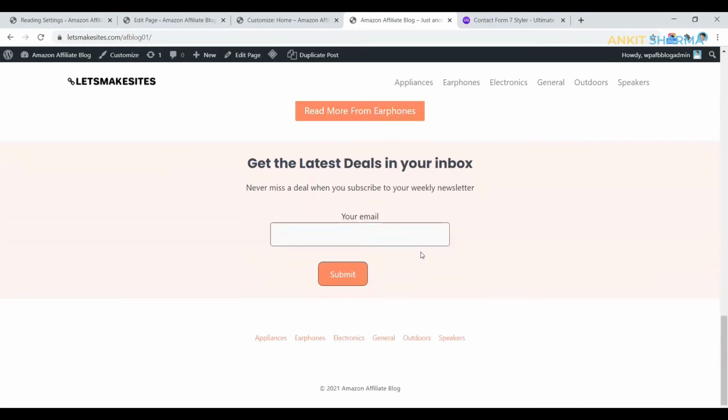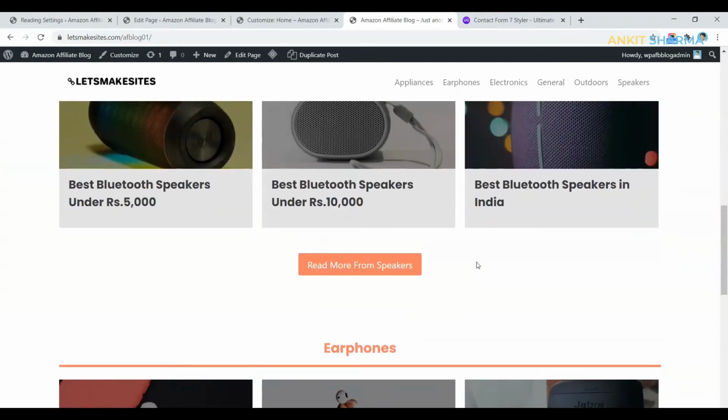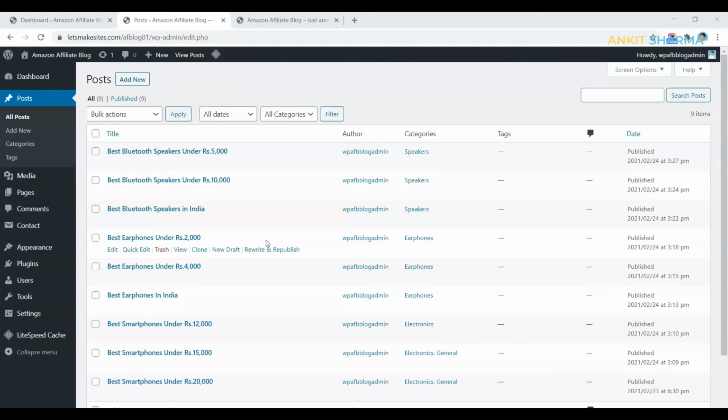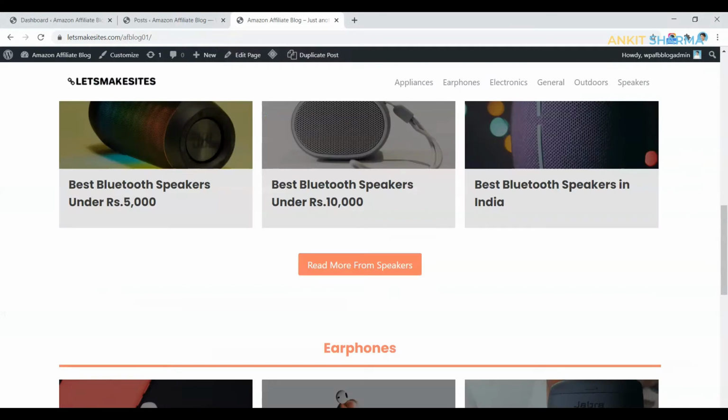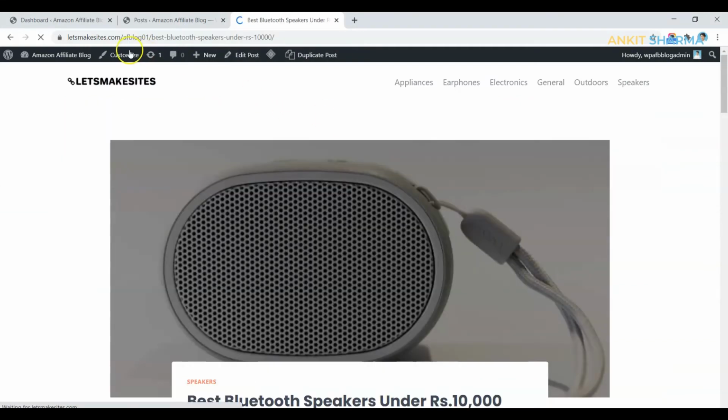Let's go ahead and design the single blog post of our website. So let's go ahead and do that. So now I have already added a few blog posts so that we can do the implementation work. So let's go ahead and edit the style of the blog post. So for that, we go ahead and open any of the blog posts from here, or we can just go ahead and directly click on customize from any page. We click on customize.